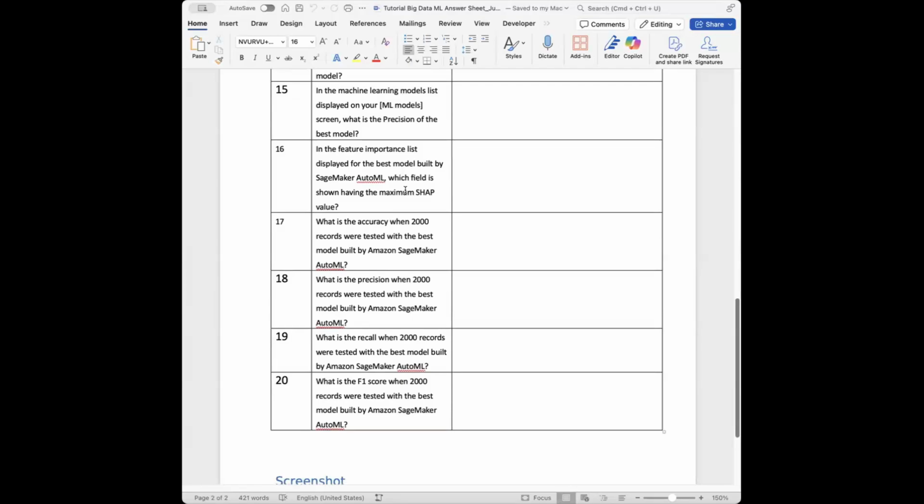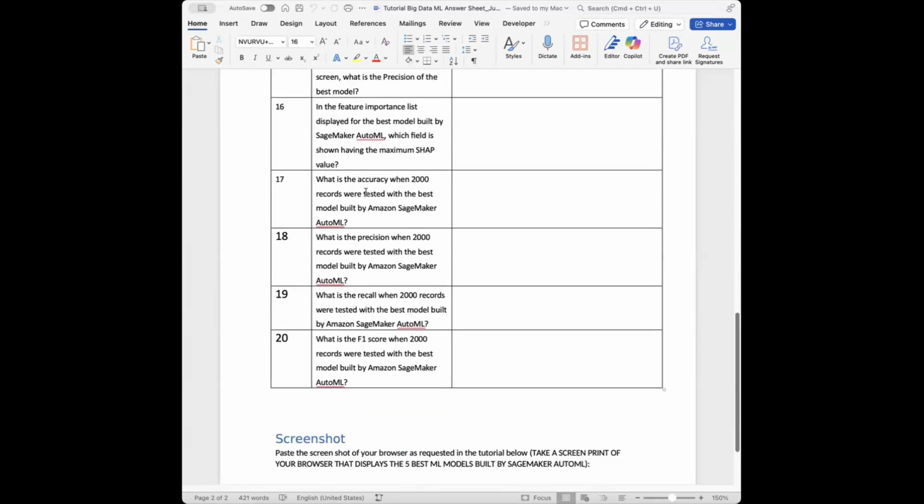Once we're done with the model and the prediction, then we'll look at the accuracy, precision, recall, and F1 score of the model that's tested with 2,000 records, right? So that will come in next. After we are done with the prediction, we'll come to these 4 items here for the last 4 questions in this answer sheet. But we'll be definitely talking about these, right?